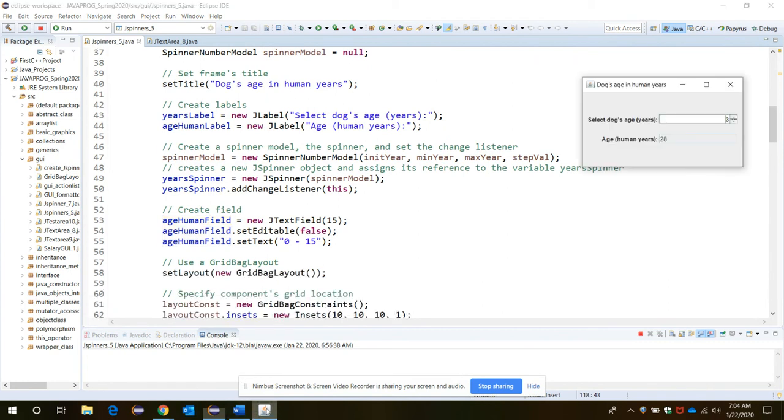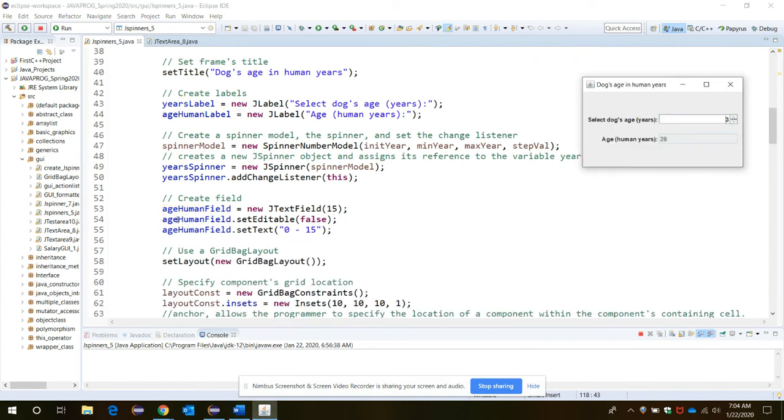Now next, I have missed this part. So ageHumanField. So this text field: any value that we implement in the dogAgeYears and apply here should display some applicable value for age human years. So for that text field, we need to write certain instructions.